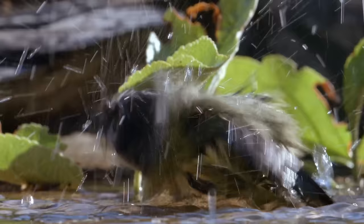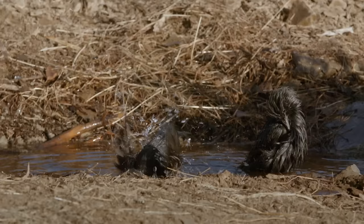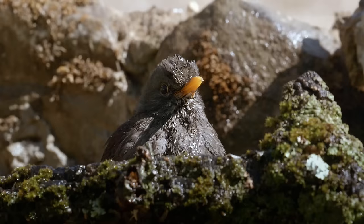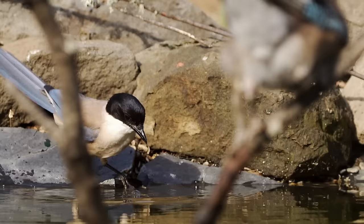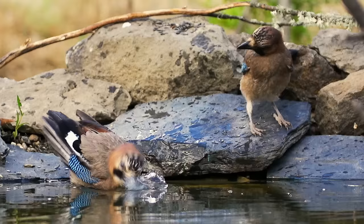Water is also indispensable to clean their bodies, and some species will fly quite far in search of some place where they can bathe. Birds need a good dip in a river or pond, and not just to cool off. Bathing helps them to remove the filth and dust that builds up in their feathers during the hot days of summer. And it also helps them to get rid of bothersome parasites.